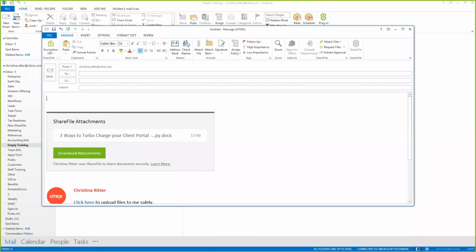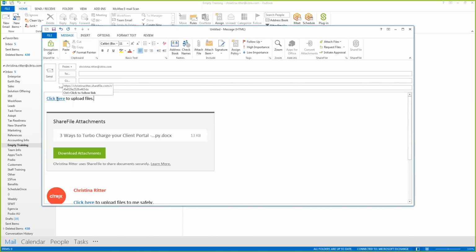Now if you need to get a file back from somebody, whether they are a ShareFile user or not, you have an option for them. Underneath the green paperclip is a button that says Request Files. Give it one simple click, and it will import this link for you as well as a complete sentence. The recipient of the email will click on the blue link, and they're prompted with very basic instructions to upload a file.